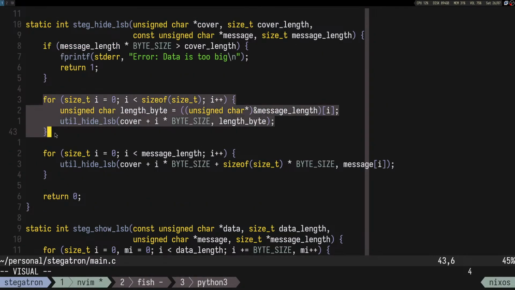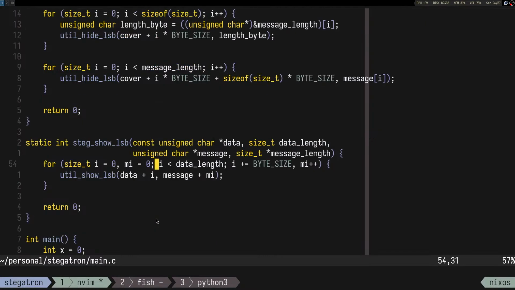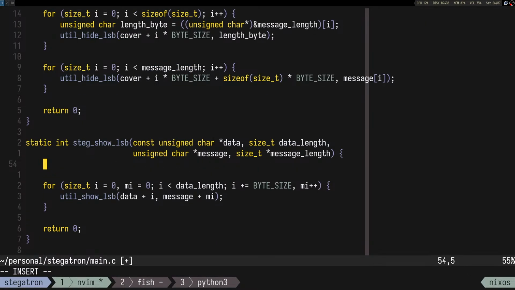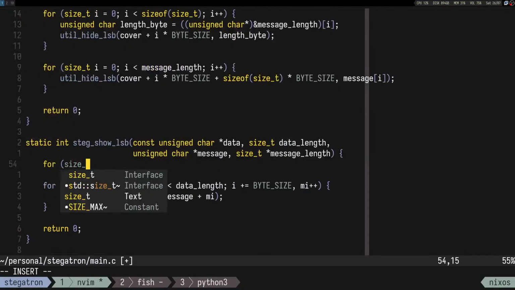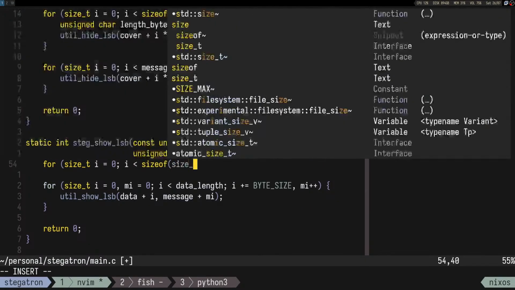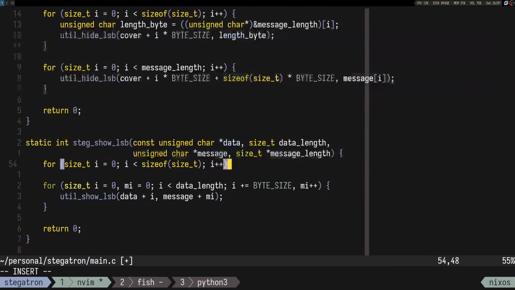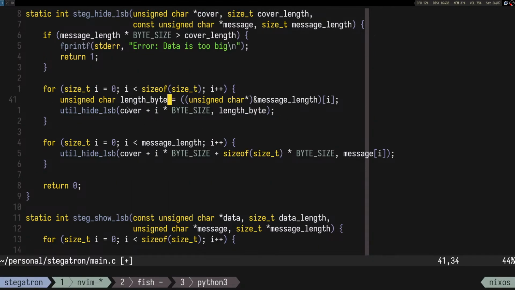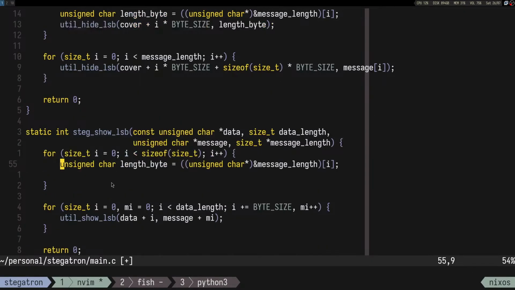But we added this extra header, so we have to parse the header as well. Something cool that we can do is something like for size_t i equals 0, i less than sizeof size_t, i plus plus. We can do the same thing as we did here, but now we don't need to get the address. We can just cast it.